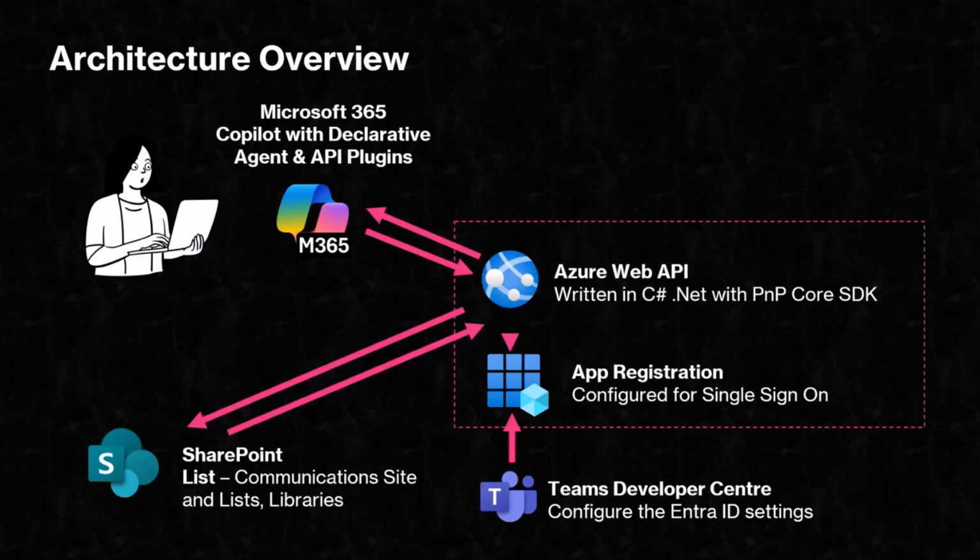I've also set it up in a way where you are configured for single sign-on, so that when you are interacting with the agent, you're not prompted to log in or anything like that. So it does take your user's delegated credentials. So that is the permissions of what you've got access to as a user along that pathway through the Web API to retrieve that data from SharePoint and then return that result back to Copilot as well. So I'll talk you a little bit through how that is configured.